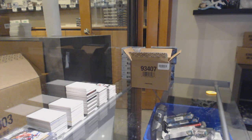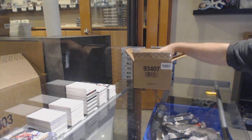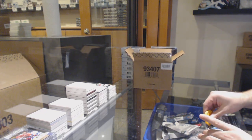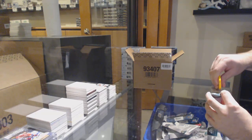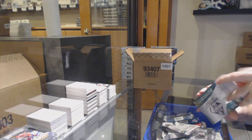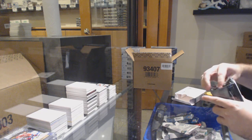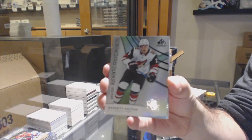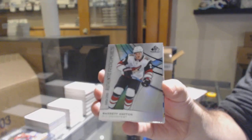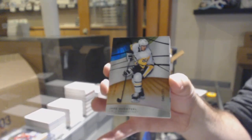But, so again, here's my tentative schedule, just to give you guys something to be excited about. I'm going to aim for artifacts after this, clear cut after this, and probably I'll talk to Dan about launching the SBA right after clear cut. Coyotes at 200, Barrett Hayton. Then we'll come back, we'll do cut, platinum, chronology, whatever else is done. For the Penguins, the 103, Jake Guentzel.